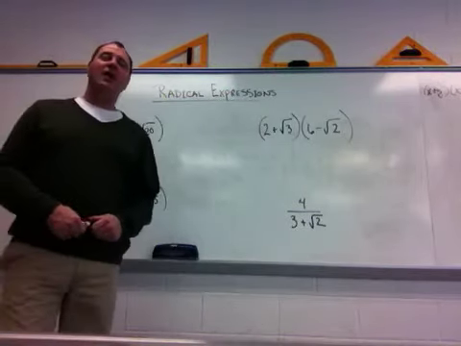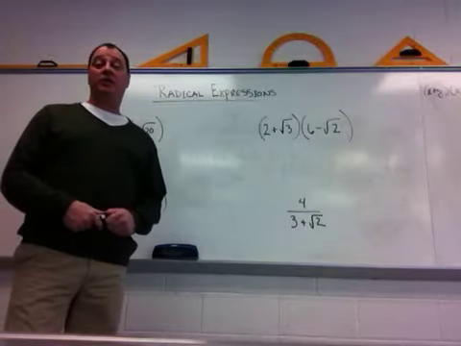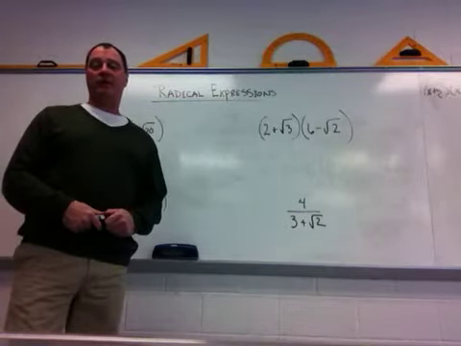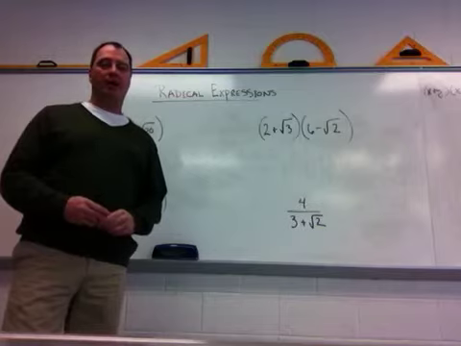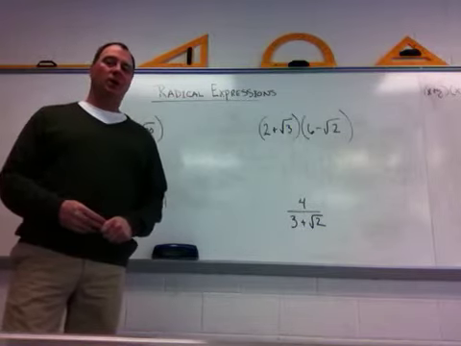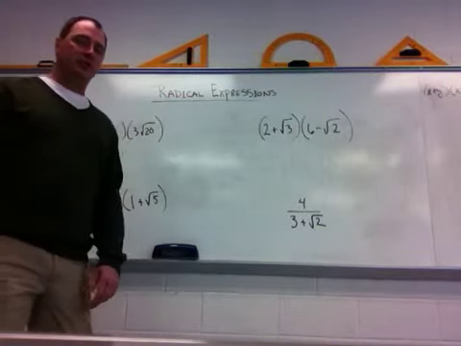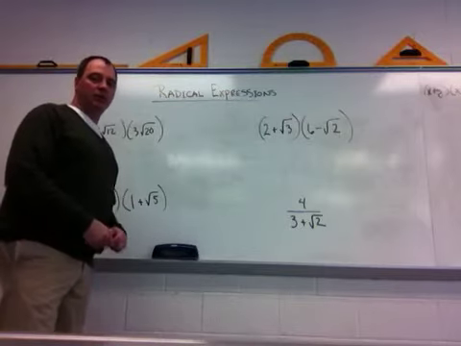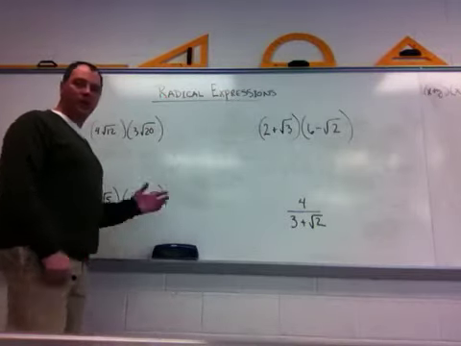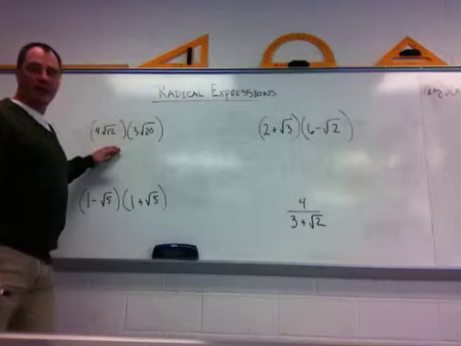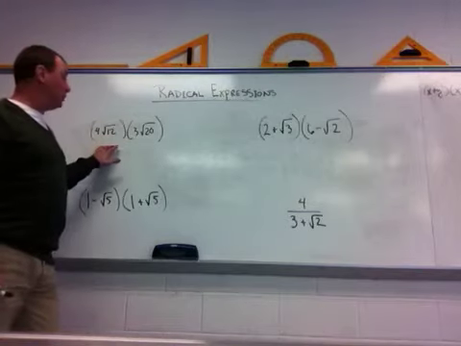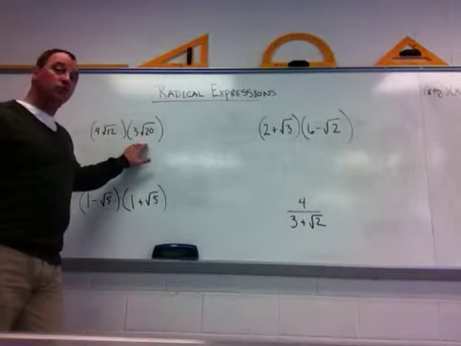Hey, how you doing? Today we're going to continue our study on radical expressions, and we're going to focus on multiplying them. And so we'll see what that looks like here. I have a couple examples on the board, and this one here is 4 times the square root of 12 and 3 times the square root of 20.